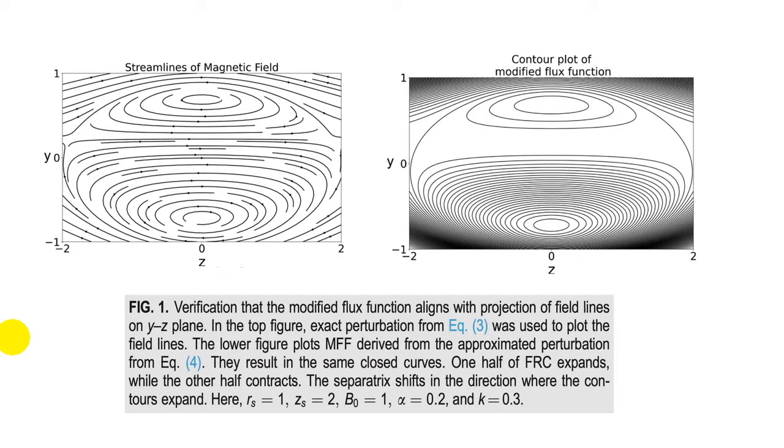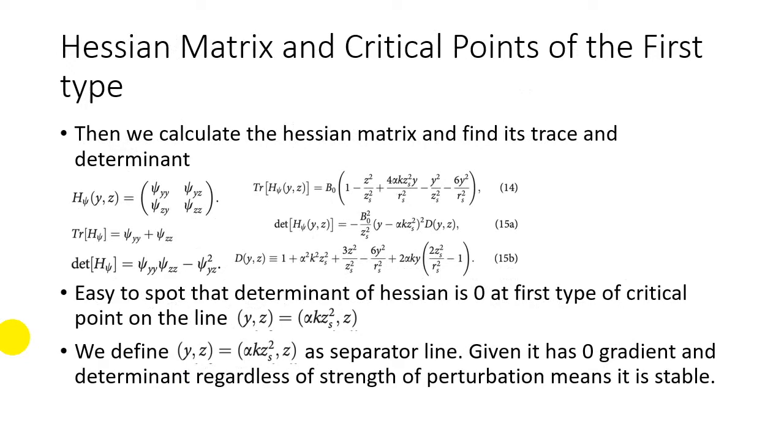Now we can actually know why the system has closed field lines. Because if we can mathematically show that these critical points have a Hessian where you know that this is a local maxima and this is a local maxima, if you can prove that they are indeed local maxima of the modified flux function, then we're done. We have actually proved what my professor found in simulation, because then the field lines around it are going to be closed. And that's essentially what we do here. We write down the Hessian, take the trace, determinant, and put in everything.